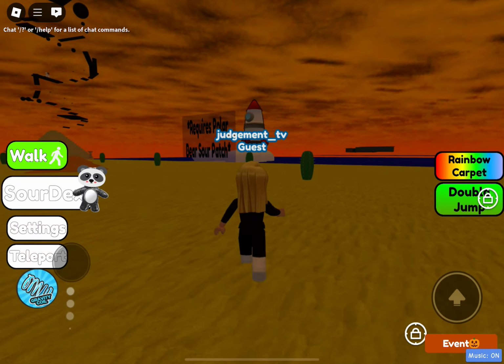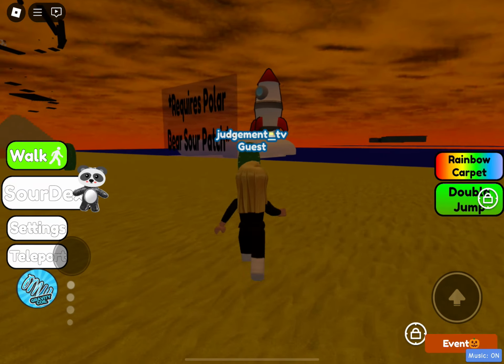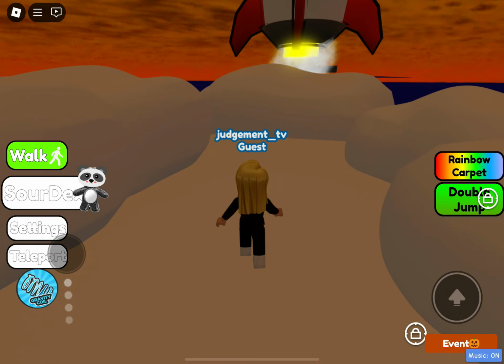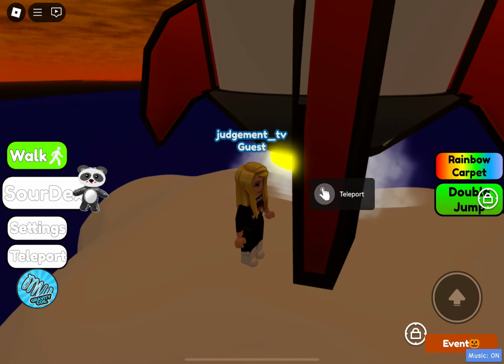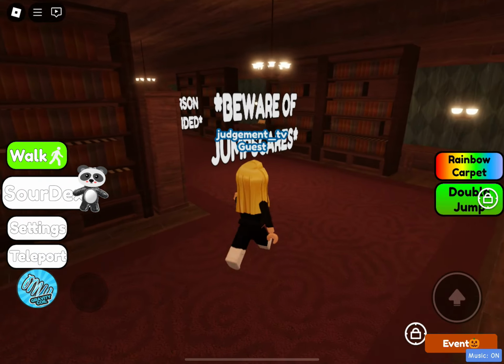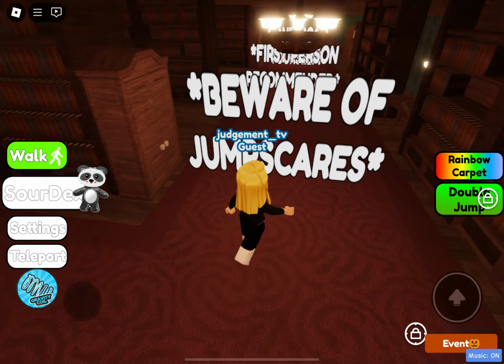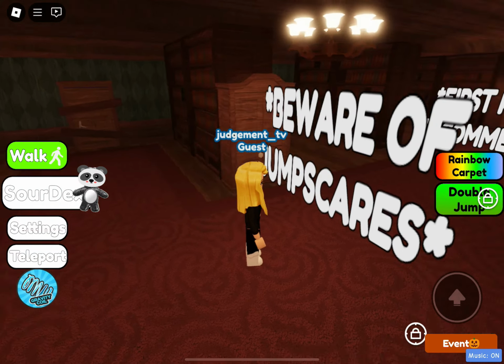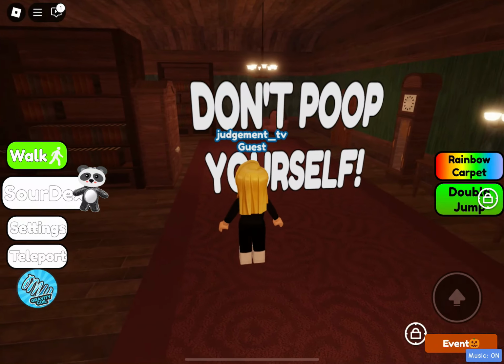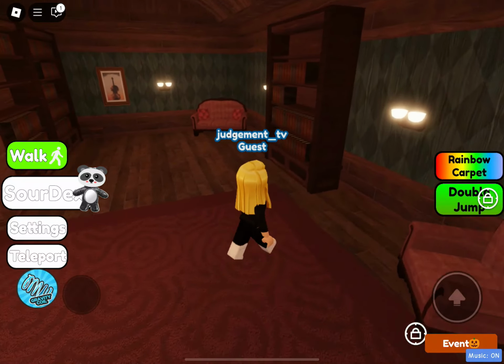And then the only ones we have left out of the Halloween segment are the Doors characters. So going into the rocket, where you were teleported through to the retro world, you will need Polar Bear in order to gain access. And we come into the Doors map, which I think is really, really nice. It's saying first person recommended, don't poop yourself.